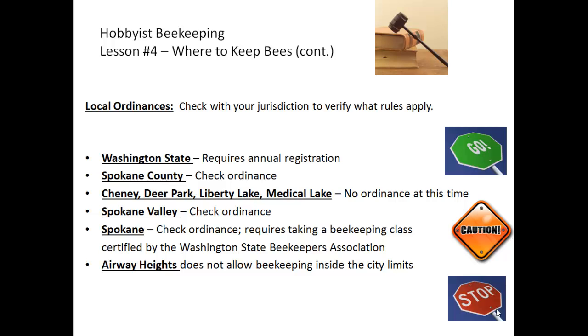Spokane County, in the unincorporated areas, does have beekeeping ordinances addressing requirements, especially in the more densely developed areas. The counties nearby, such as Stevens and Lincoln, do not have ordinances related to keeping bees at this time. The following cities in Spokane County do not have ordinances related to keeping bees: Cheney, Deer Park, Liberty Lake, and Medical Lake. The city of Spokane Valley does have ordinances allowing beekeeping with some restrictions, so please check their ordinances so that you're sure that you're in compliance.